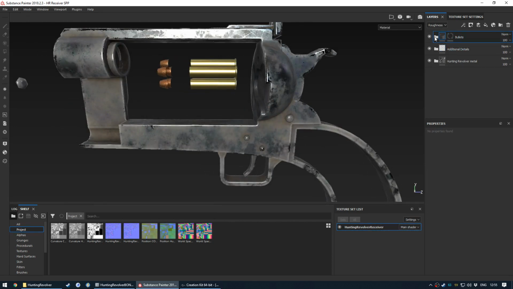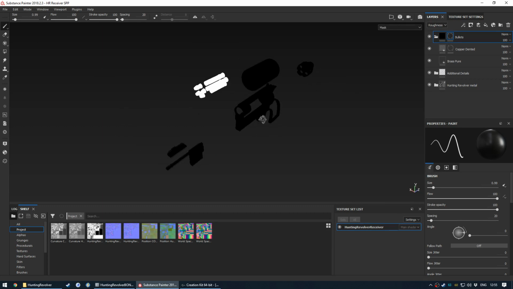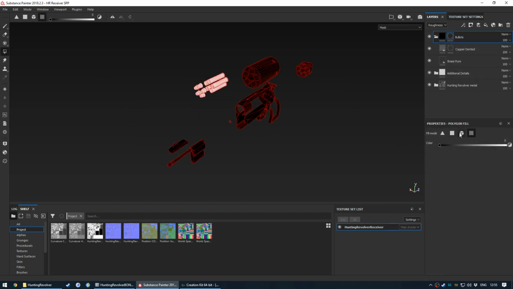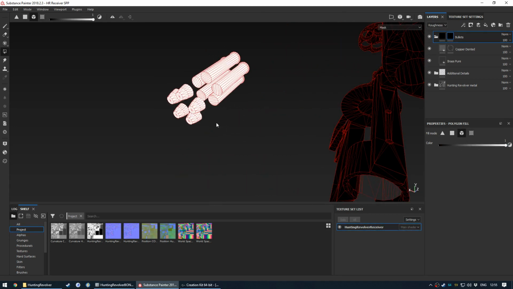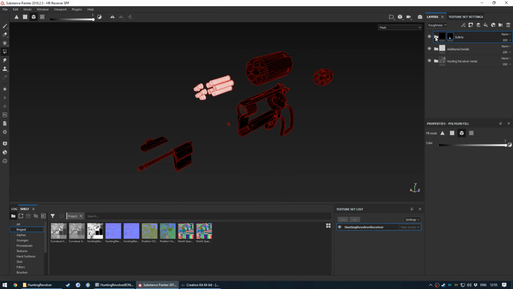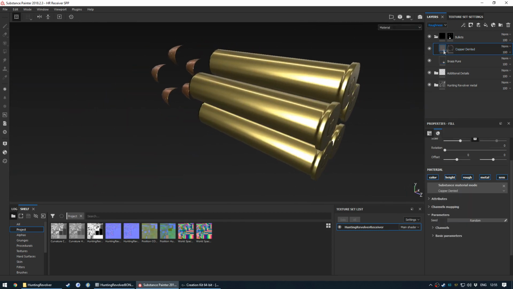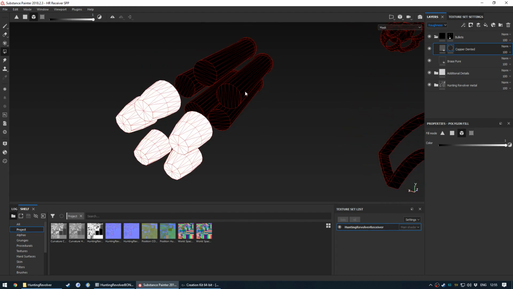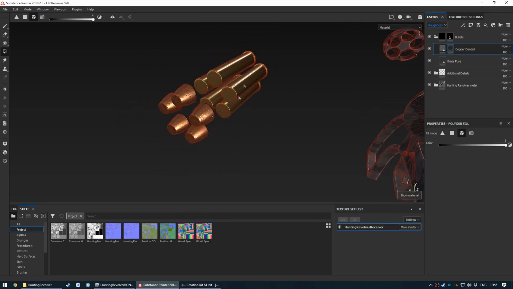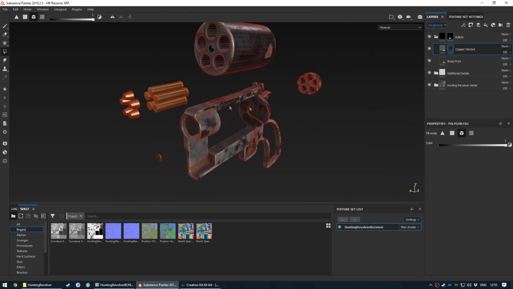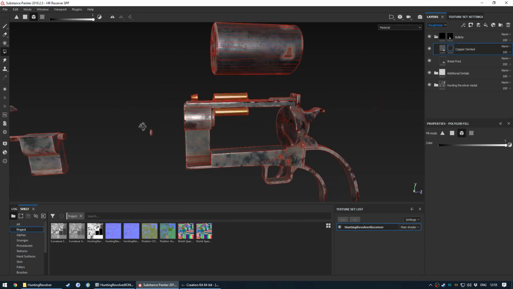Then finally we have the bullets, which are in their own separate folder. So the folder for the bullets is purely selecting, so I hit 4 and went to element select, and then I was able to highlight purely the bullets, so that we're only working with the bullets in this layer. And then I added a pure brass material and a copper dented material and masked it to just the bullet heads. So this is just a very simple step 1 for this part. I wanted to get into the main frame before I spent any real time on the bullets.